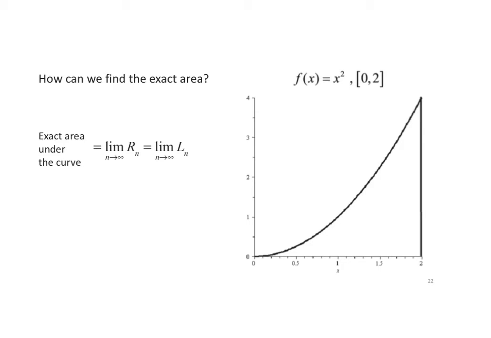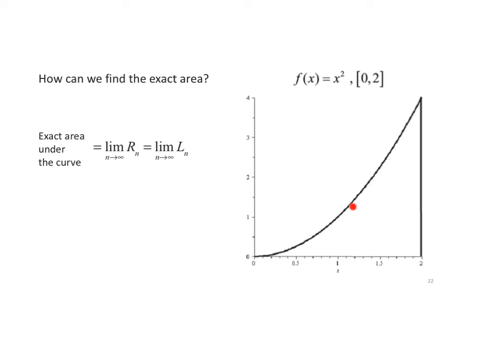So now the question is, how do we find the exact area under this curve? Well, it turns out that if we take those sums that we talked about in the previous slide, whether it's the right endpoint approximation or the left endpoint approximation, if we let the number of rectangles, which is what n represents this whole lecture, if we let n go to infinity, meaning if we let the number of rectangles become infinite, think of what it would mean to have infinitely many rectangles in a confined, finite place like this.